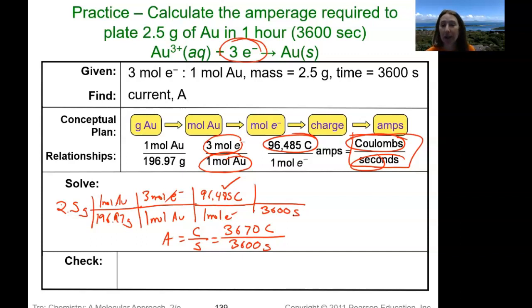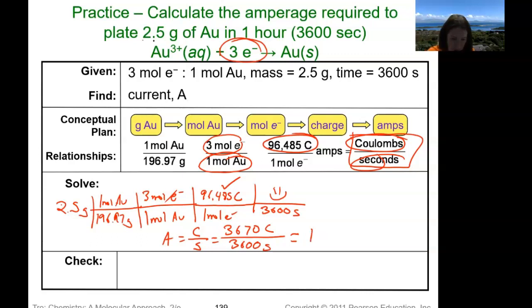But again, if you don't like it that way, you don't have to do it that way, because people hate having nothing up here. I put a 1 if it makes you happy. It's totally incorrect, but that's fine. Or I tell my 209 students to put a smiley face. If you really don't like it being empty, put a smiley face there. But no matter what, you're going to get the same answer. In this case, it ends up being 1 amp.